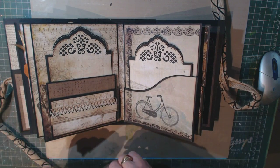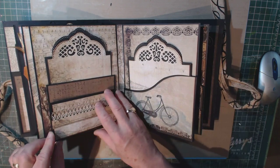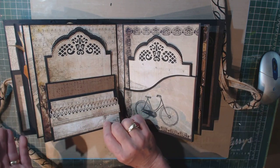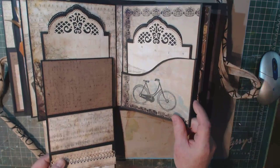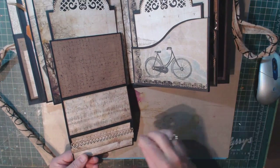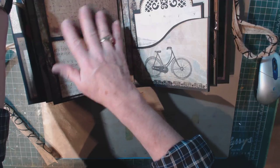On this particular page I have another one that drops down. This one's kind of interesting — it took me a while to figure out, and this is what I mean about having to experiment with some of the inserts: make them do what you want them to do. This one folds down like this. It's got a little pocket right here for an insert, but it also flips over to this side, and you could add something here as well.